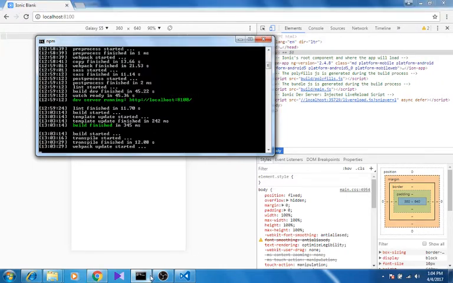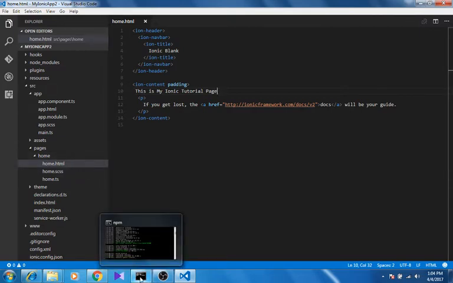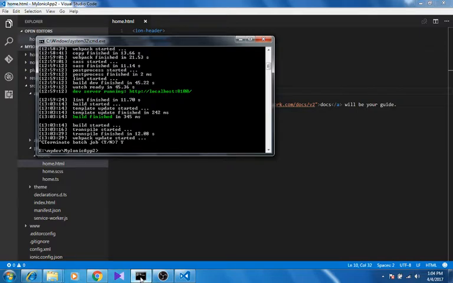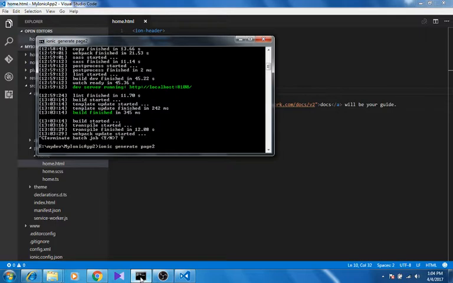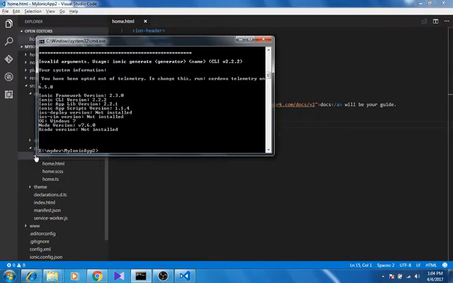Okay, so if you go inside Visual Studio Code, what you have to do is create a new page. I'll name it page2 as of now. Control C will break this whole compilation, and I'll create a page here. There is another command provided by Ionic to generate a page. It will generate the basic structure of a page with all the necessary predefined code. So I'll just show you ionic generate page page2. So that's our new page, and I'll just press enter. This should generate a page inside the pages folder. Something happened.